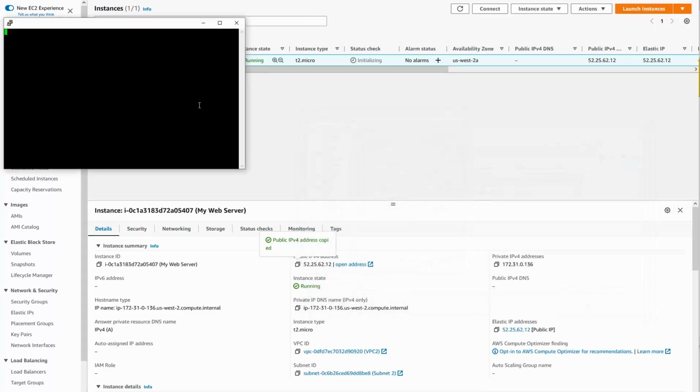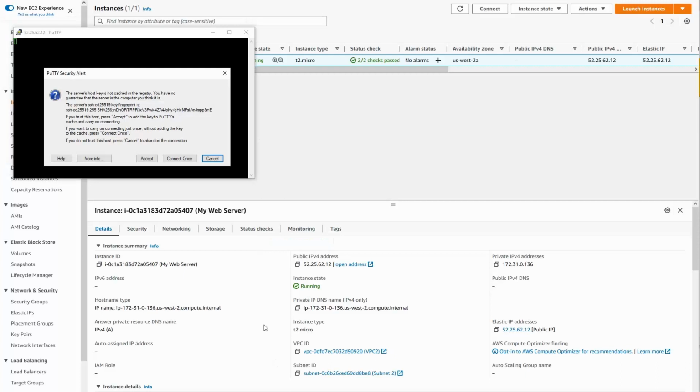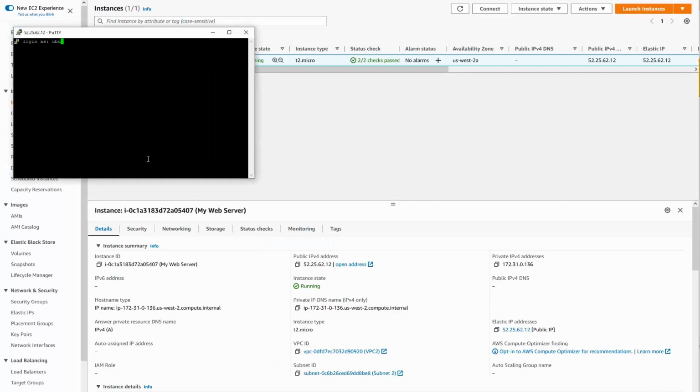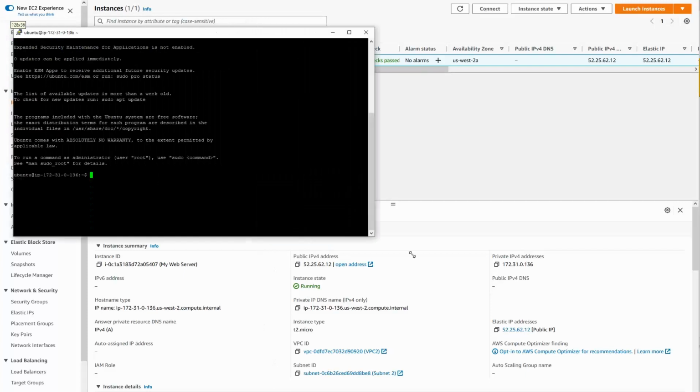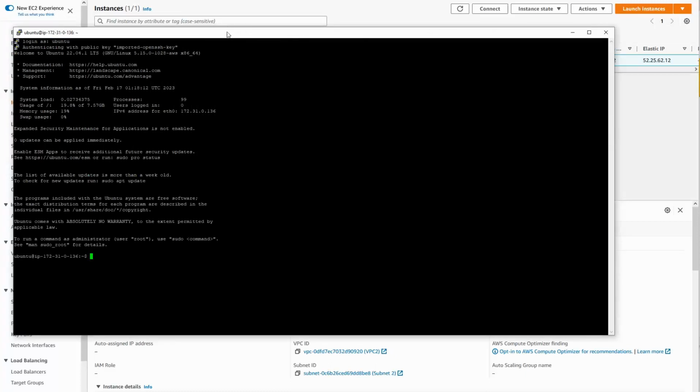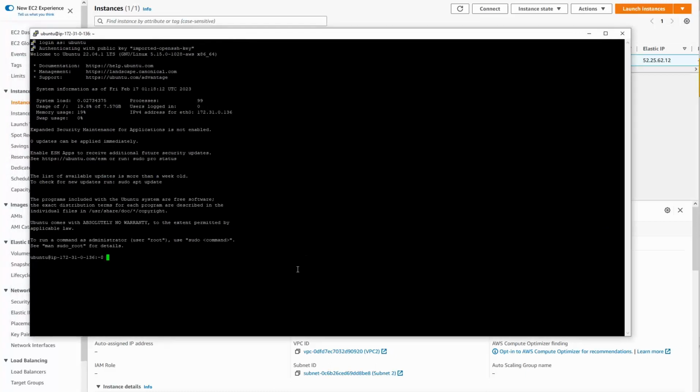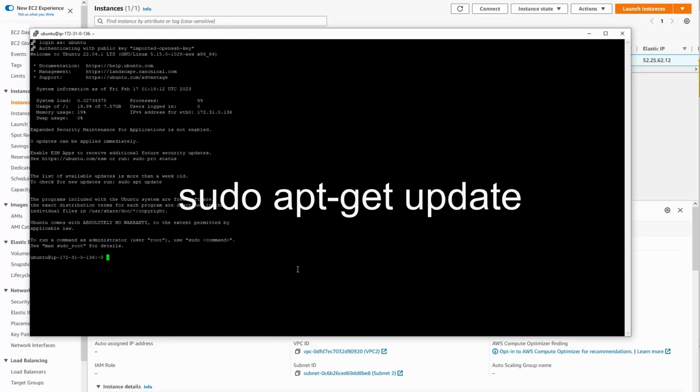Click Accept and log in with the username Ubuntu. Once connected, the first thing you will want to do is run an update. Then install Apache and type yes on the prompts.